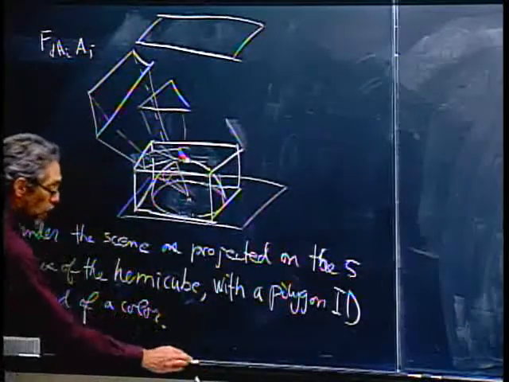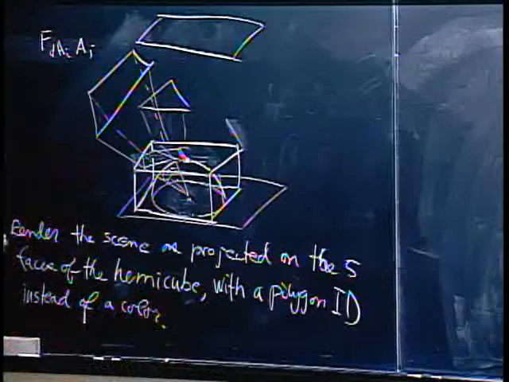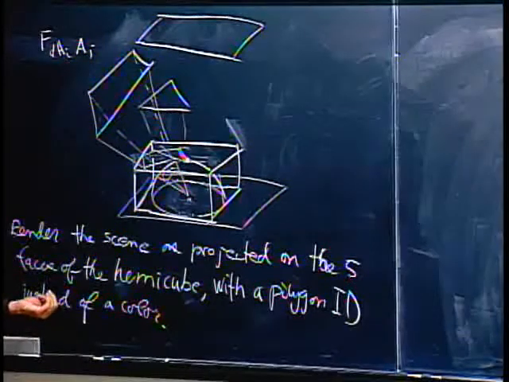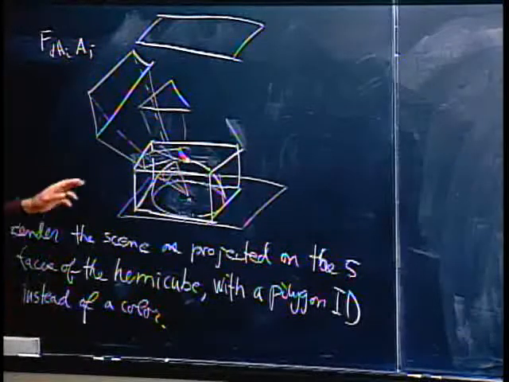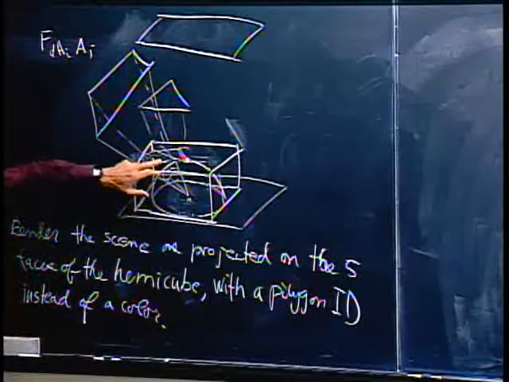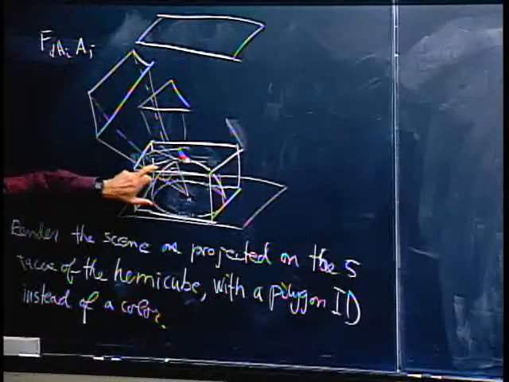So back in the old hardware days, when you only had 1 byte for red, 1 byte for green, and 1 byte for blue, that's still 3 bytes, or 4 if you have RGBA in the frame buffer, which is plenty. If it's 4 bytes, that's 4 billion possible polygons or something. So you've got a lot of potential IDs, and you can figure out what part of the hemicube was covered by that polygon.